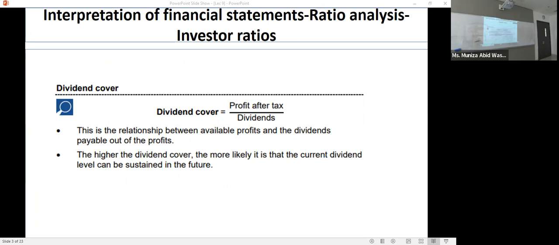So organization's position is not secure. So the higher the answer to this ratio, it means that the investors would be in a more secure and happy position, since they will be knowing that a lot of times out of this particular amount, the dividends could be paid. It doesn't mean that if the answer to this ratio is 4, the organization will be giving the dividends 4 times to its investors. It means that even 4 times the current dividend, the organization is in such a secure position that even if 4 times the available payment, the dividends have to be paid, the organization would be able to do that. So this is the dividend cover ratio, that how many times out of the available profits the organization would be able to pay off its dividends.